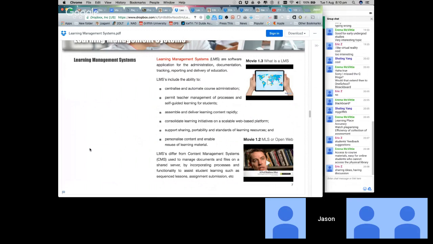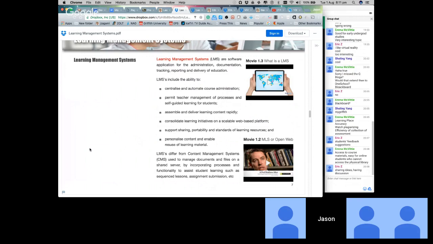They permit teachers to manage the process. So some courses release material slowly, so you only get to see the material for that week and you can't read ahead. Or some courses are set up so that you have to complete various elements before you can move on to the next element, a bit like this course, where you don't get access to the next module until you've done the quiz, and it then releases you to the next section. They do let you do things more quickly. You can assemble course material and content and distribute it to students much more rapidly than when we had to do lots of photocopying and overhead projection sheets and all the rest.